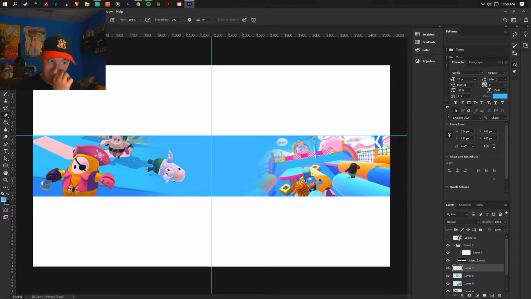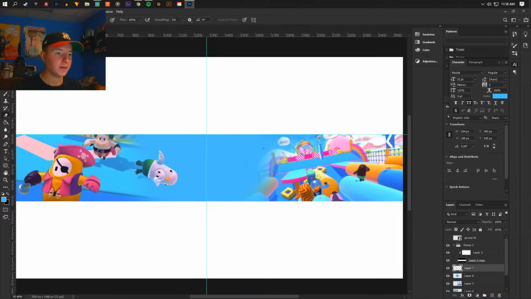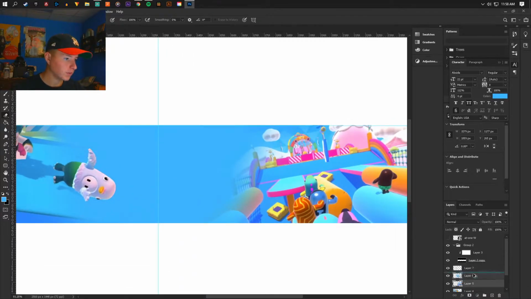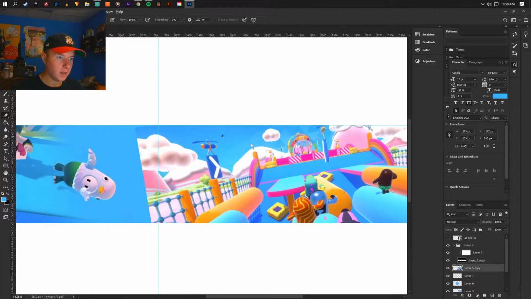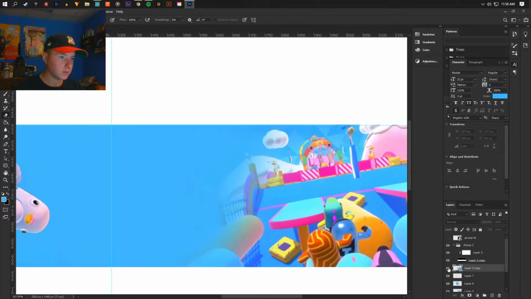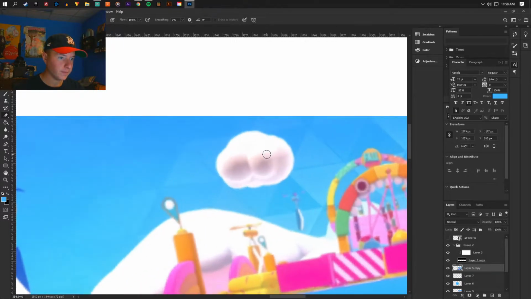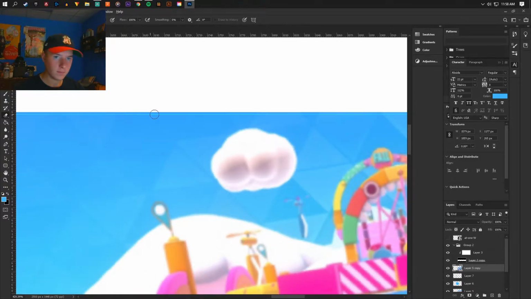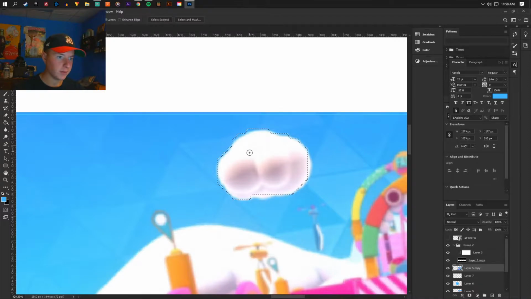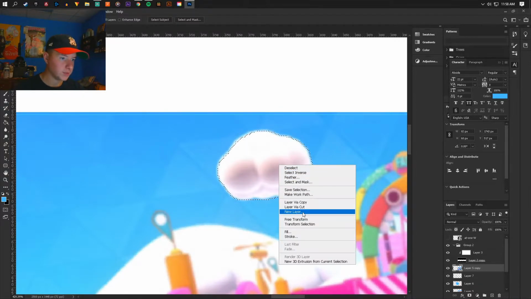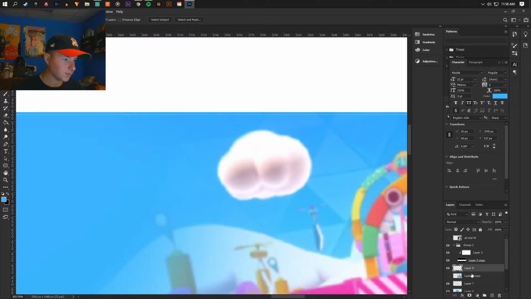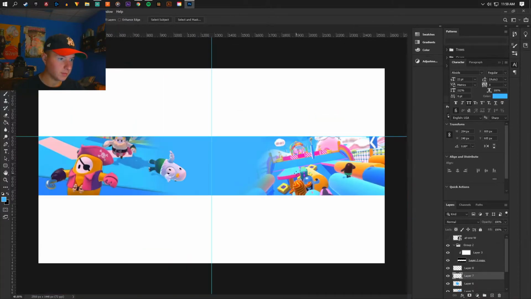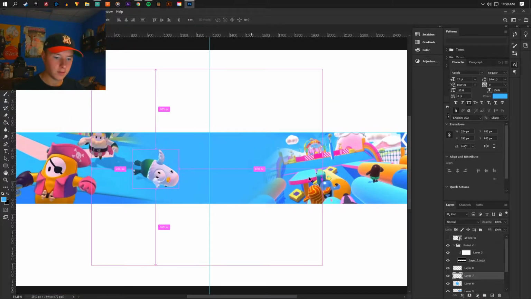And then on this side I want to get something that I can cut out as well. So let's multiply, or take this, and I'm going to choose maybe this cloud. So this should be pretty simple to cut out. Yeah, almost instant. So what I'm going to do is take this cloud and actually make it bigger than it normally is.